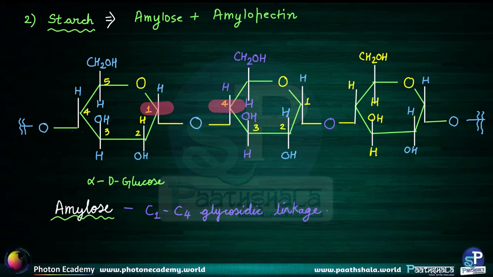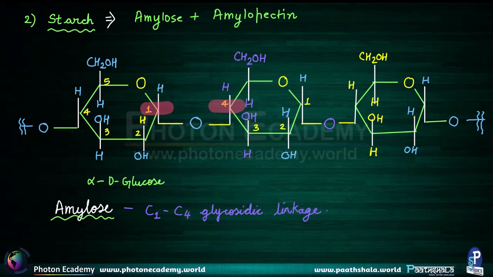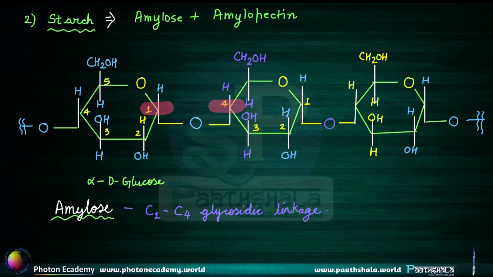That is the main factor that we are seeing in this particular amylose. Amylose is a water soluble component and it has a lower percentage of existence in starch, which we'll see when we talk about amylopectin. It is a long unbranched chain with almost 200 to 1000 alpha D glucose units held by C1 C4 glycosidic linkage. So imagine 200 more units lying on the right and left hand side of this amylose. That is how huge this amylose is, and it is one constituent of our polymer, starch.